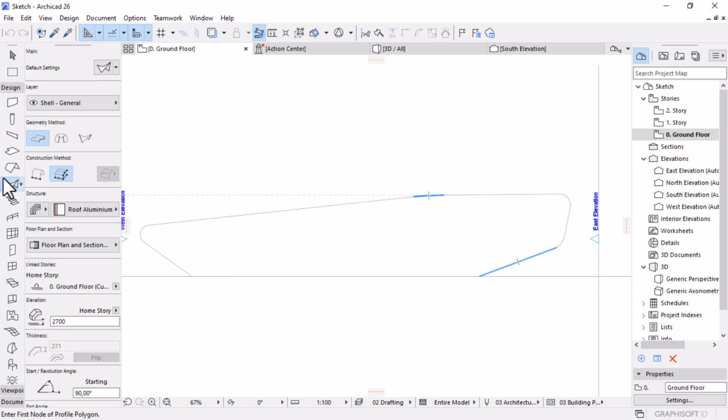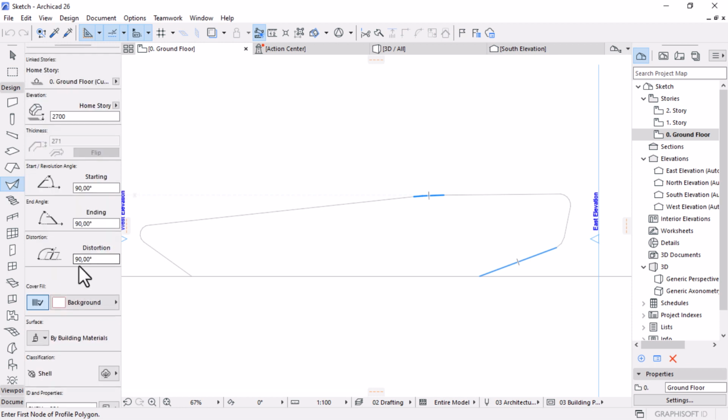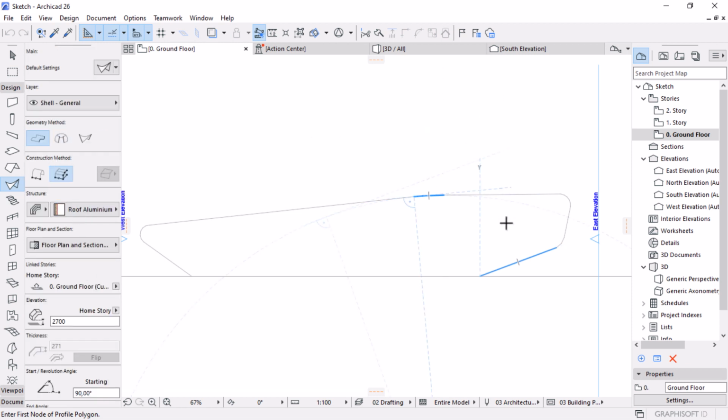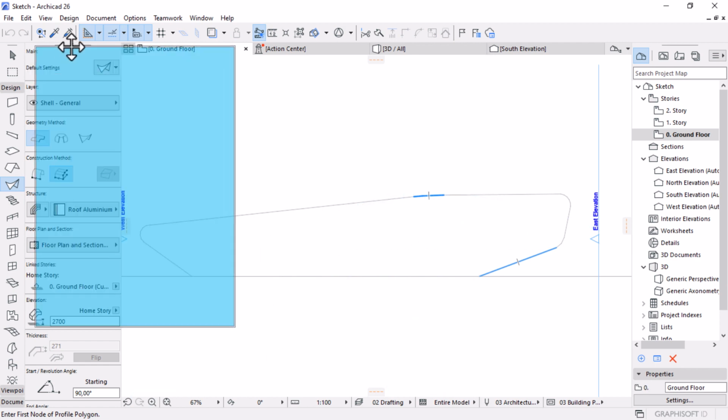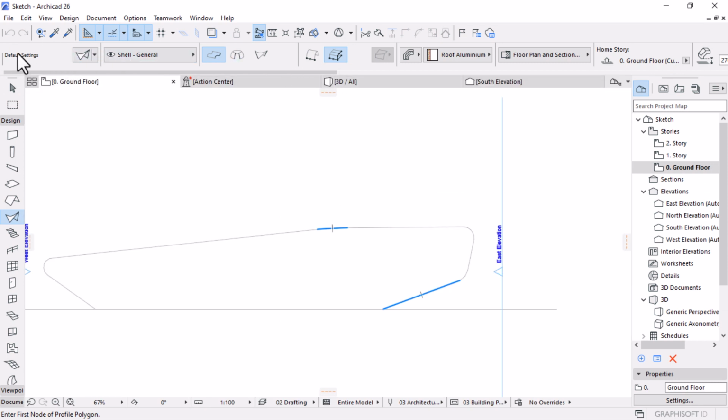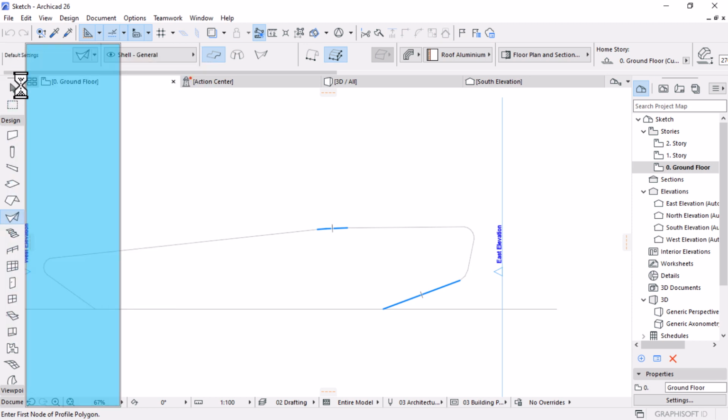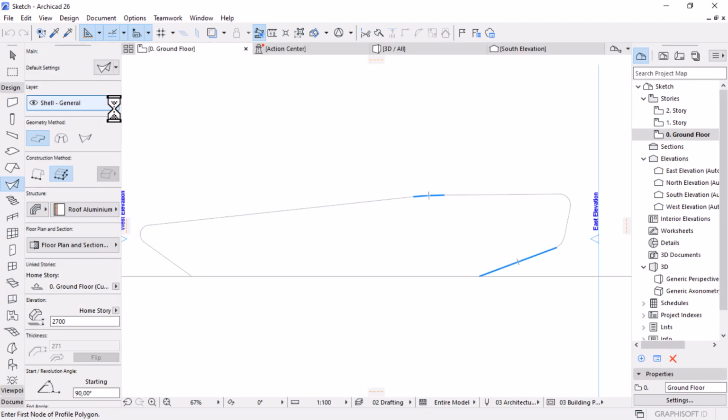Let's activate the shell tool, and then under the info box, I have my info box docked on the side of your tools here for easy access to all the parameters, as you can see. It also creates enough space for my project. To achieve this, by default you have your info box like this. If you go here under this corner, there is this vertical line. If you hover your cursor here, it will change to a move tool. So just drag it and then dock it alongside your tools.